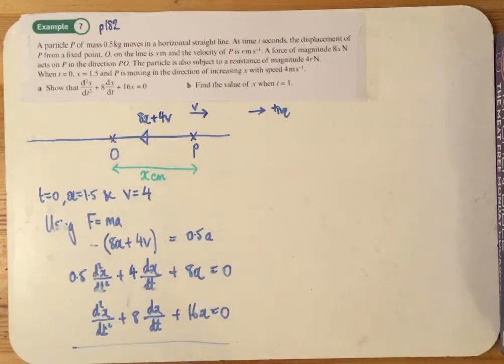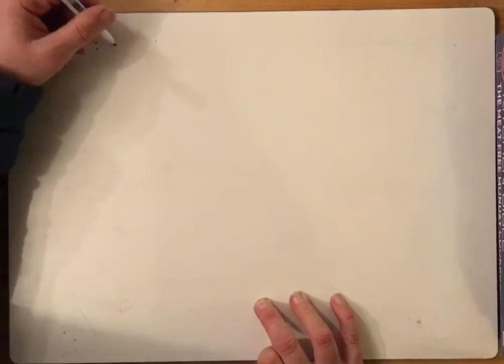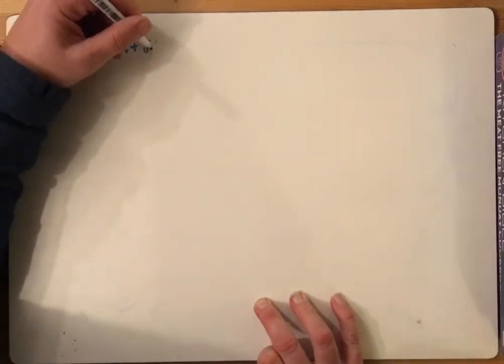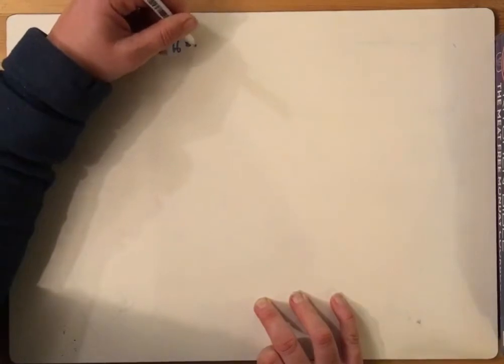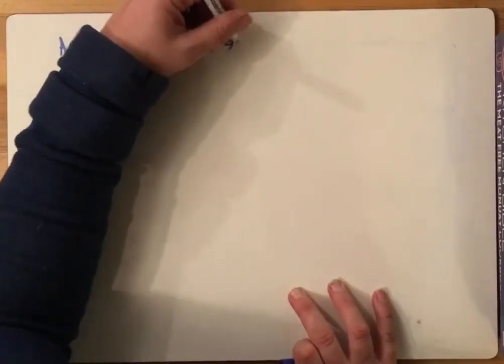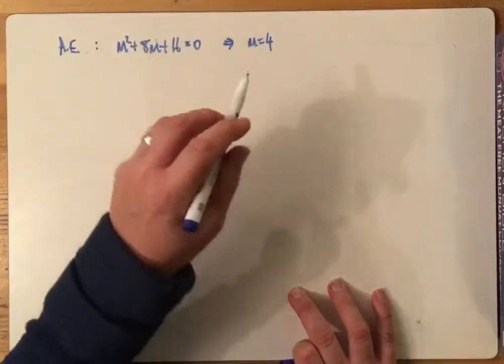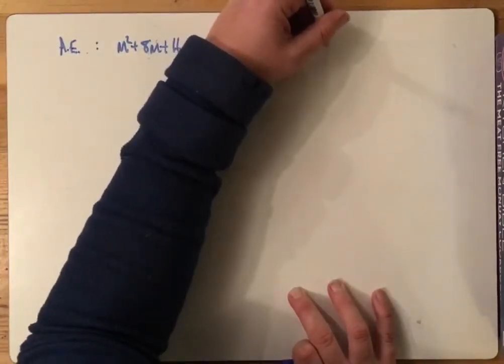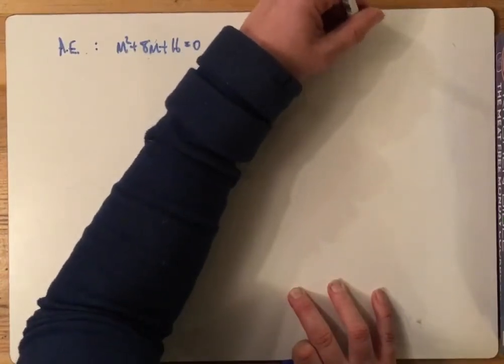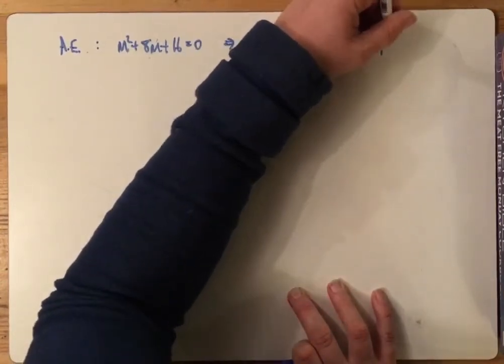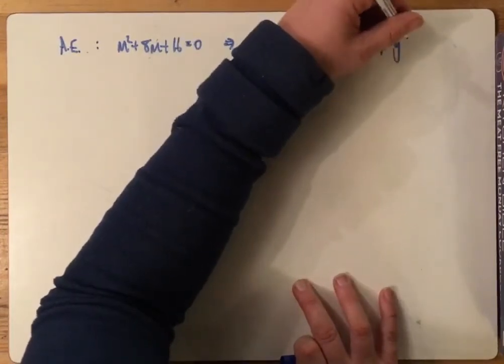That takes us to the required equation. And then it's just a question of solving it. The solving it side of things, you should be feeling quite comfortable with, to be honest. And so we've got the auxiliary equation. So m squared plus 8m plus 16 equals 0. That gives you that m is equal to 4, and so the discriminant is 0, and so this is critical damping. So we're not actually expecting any oscillations as such.